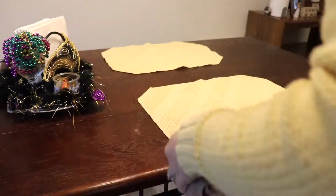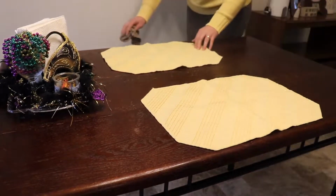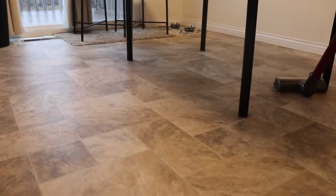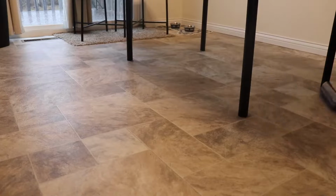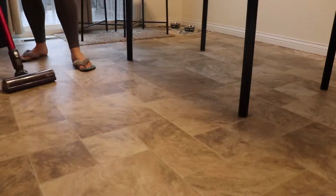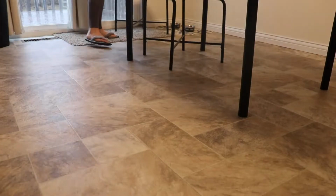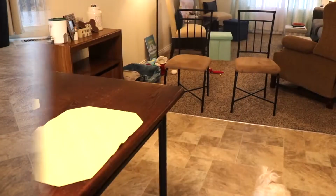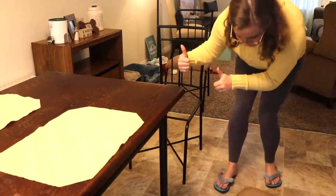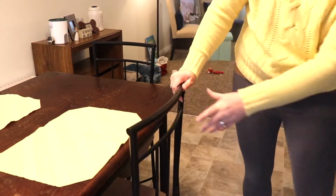Now that I had all my decorations set, I needed to wipe down the table because the feather boa thingy, whatever you call it, had some loose feathers, and I also wanted to give the floor a good vacuum. Now I'm just placing the chairs back, and you'll see that this one seat is loose. I need to just buckle down and screw that back together, but there's only the two of us.